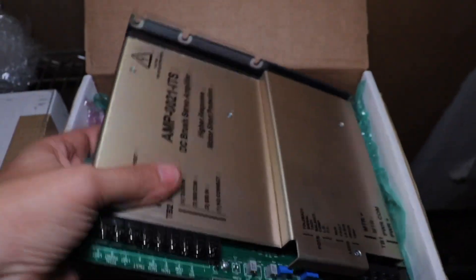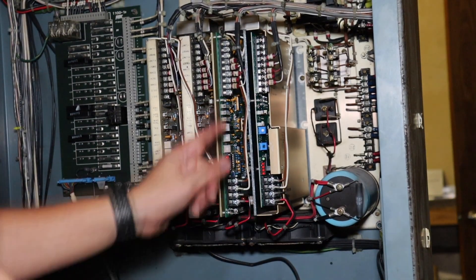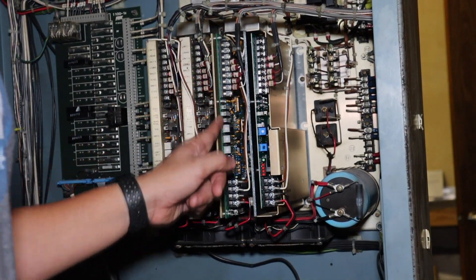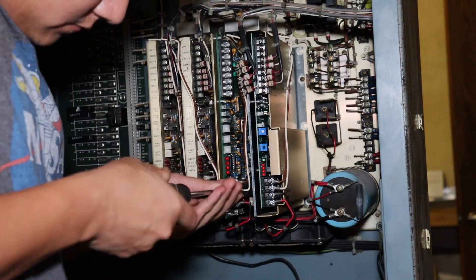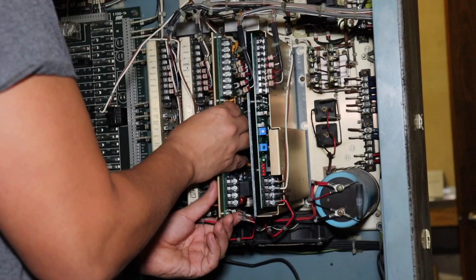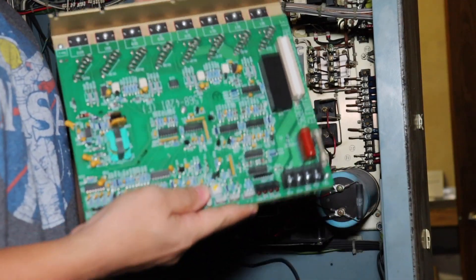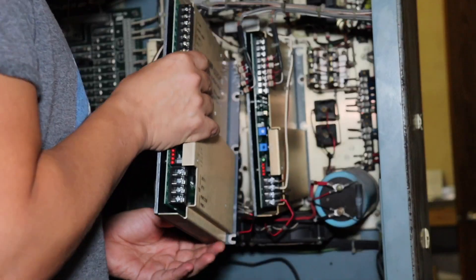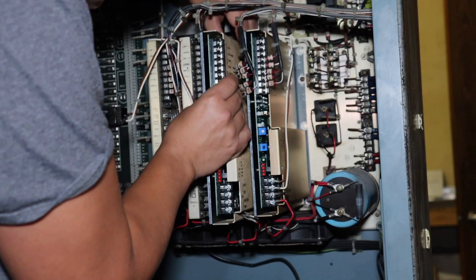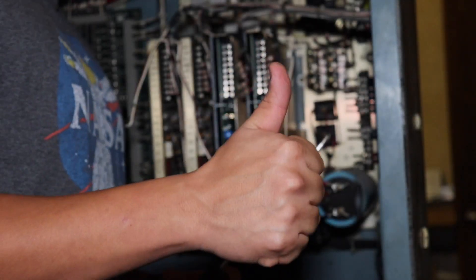What we have to do now is replace it with a new one. I went ahead and bought a new amp from FudalCNC.com. It took a while for it to come in, but once it did, swapping it out is pretty easy. Now I'm replacing the Y amp — unscrew everything and slip it right out. Then take the new amp, slide that in place, and make sure not to damage any wiring.